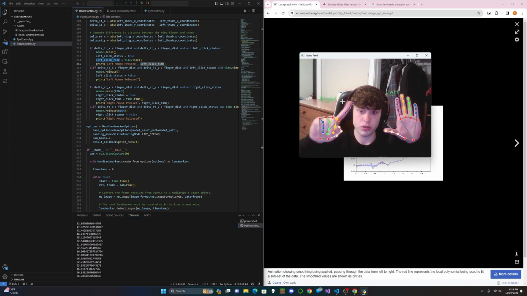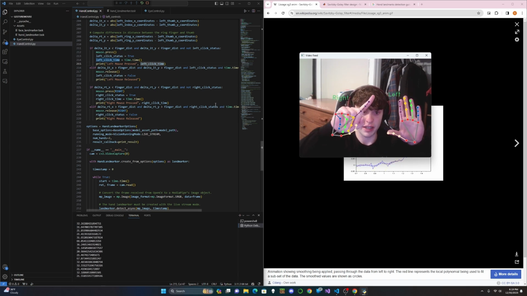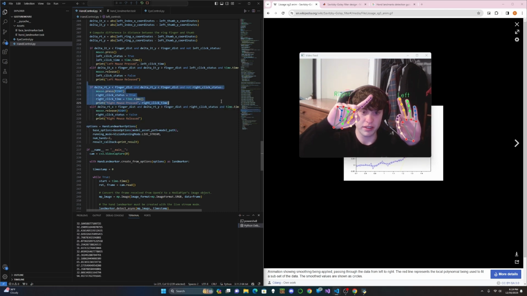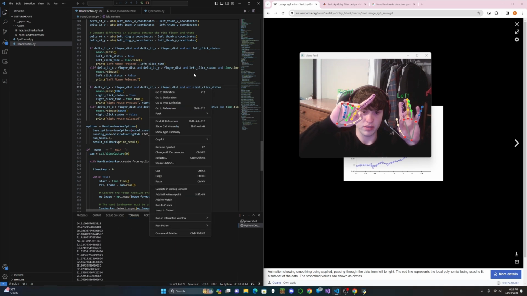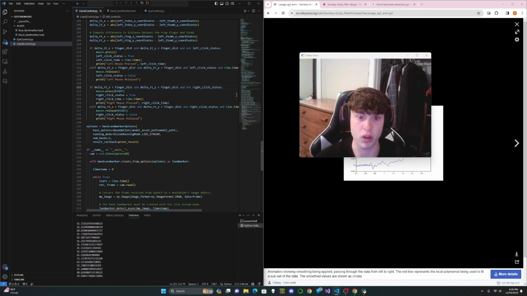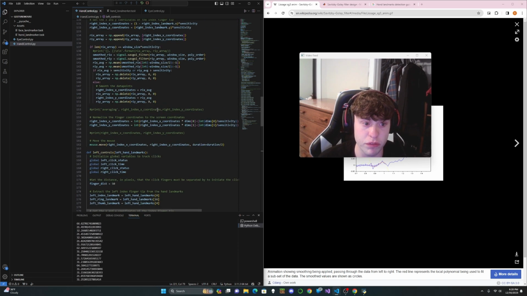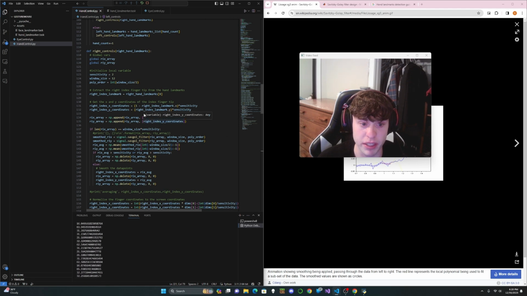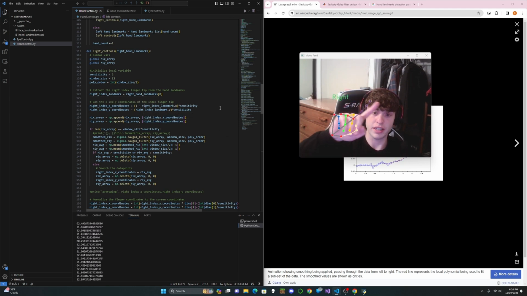And then if I have two hands in the screen, I can determine whether or not I'm clicking, dragging, and then right clicking. And then yeah, the hardest thing about doing all of this is just finding a way to average all of the information, all the data, so that you get a nice smooth mouse control that's also pretty responsive.